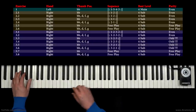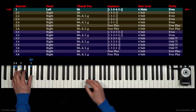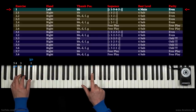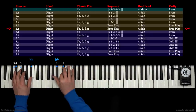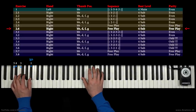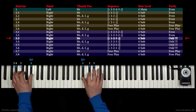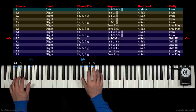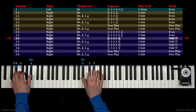We have a four main beat bass engine with a four sub-beat grid. And we found out that by using only two fingers, we can already improvise music. Then we added the third finger and made an odd three-note motif sequence, not fitting the even four sub-beat grid. In this way, we exercised how to make tension between melody and rhythm, freeing the two elements from each other. And then we made music out of it.